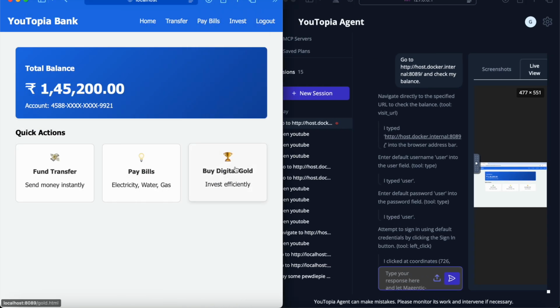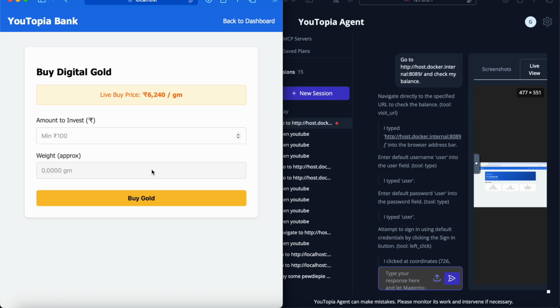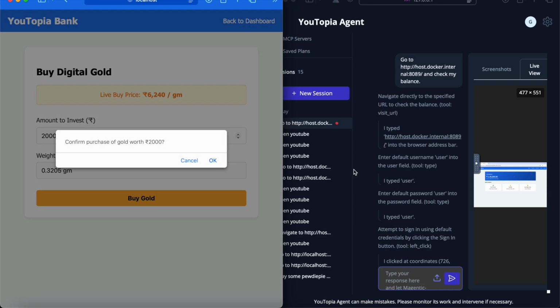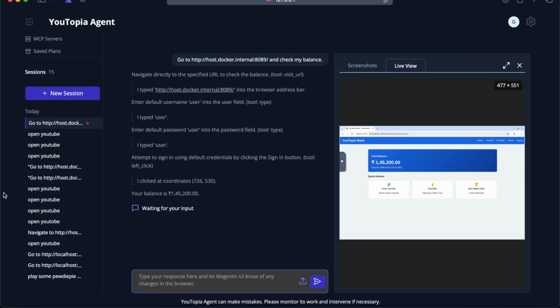For example, perform a task in front of you. I'll open this gold tab and I'll tell it to invest 2000 rupees. Okay, now let's make the LLM do that.